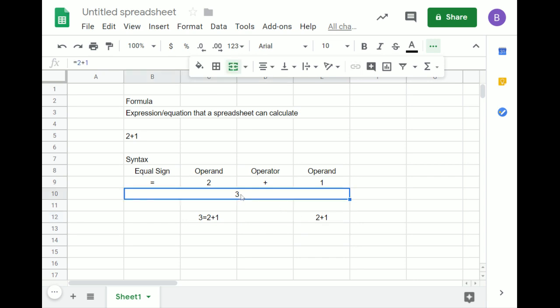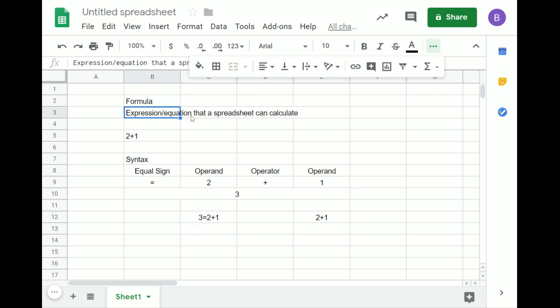I mentioned that because when you look at this and you double click on it, it has an equal sign, and it has 2 plus 1. But there's no left-hand side. So it's not really an equation, and it's a little bit more than an expression because it has an equal sign. If you press enter, you see the results. When you press enter, you see this side, and when you double click and edit it, you see the right side. This is the reason why I call this an expression slash equation, because it's kind of in both. Okay. That was just a side tangent.